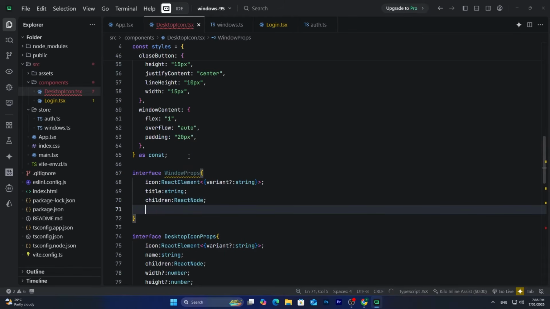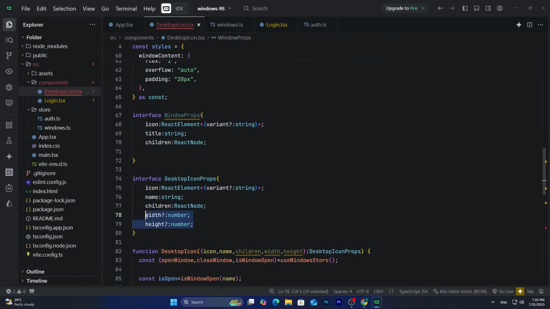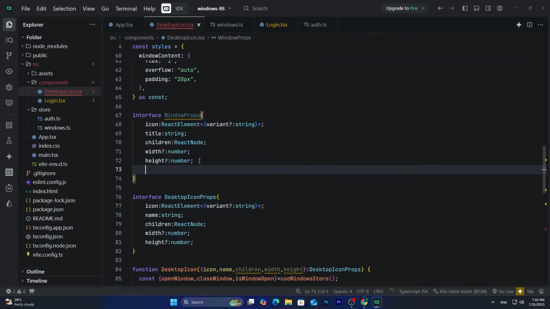Then we have the width and height. We will copy and paste this. And we have the onClose handler. No, it is not going to be ternary. So we have the onClose function, and it is going to return void.